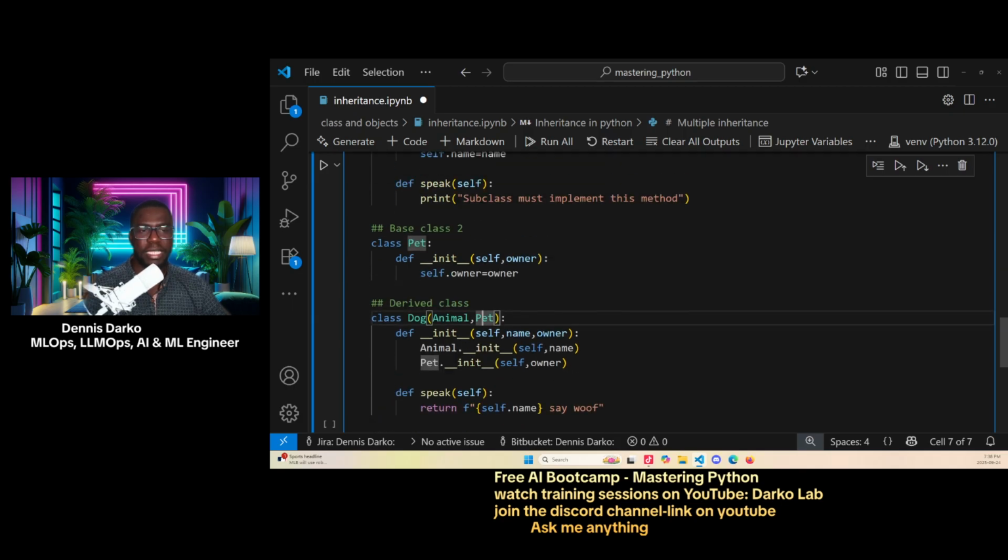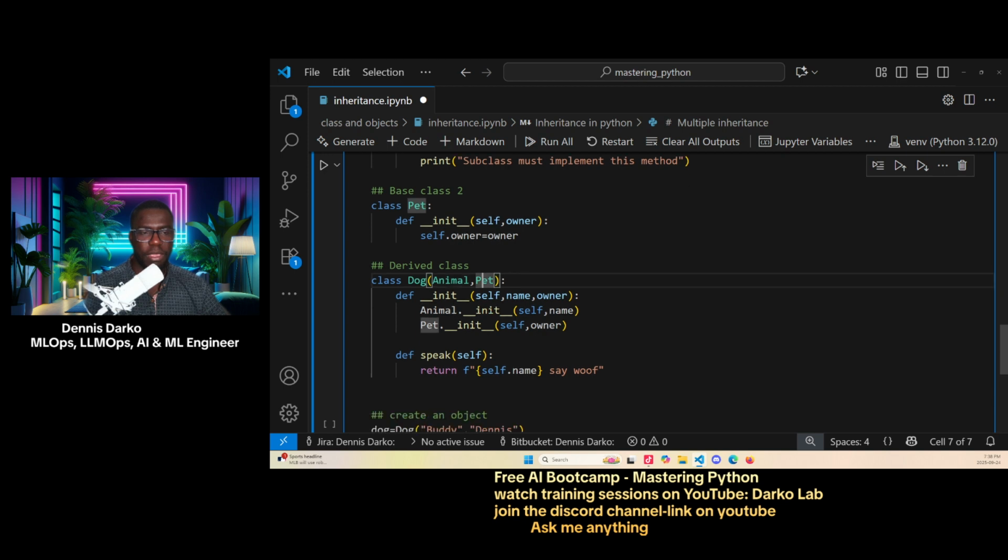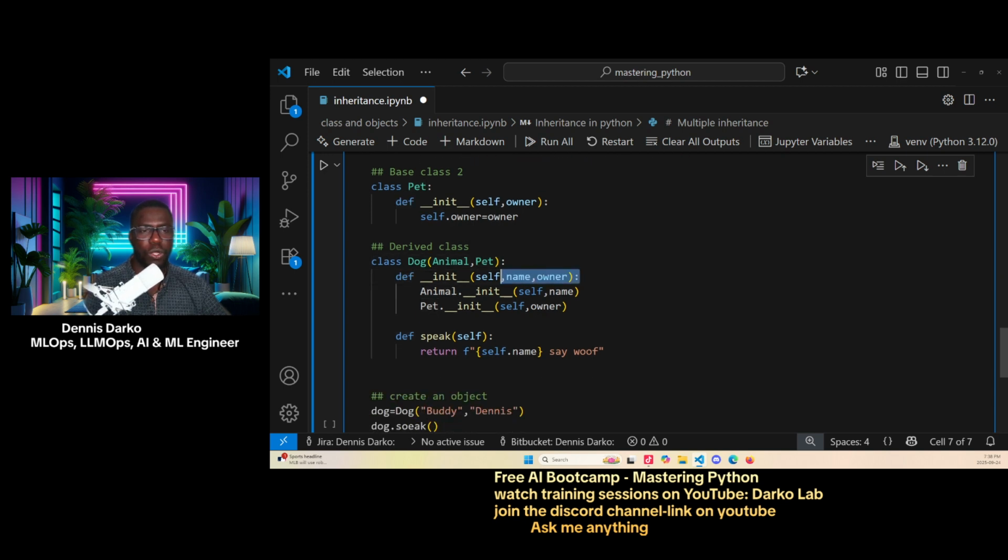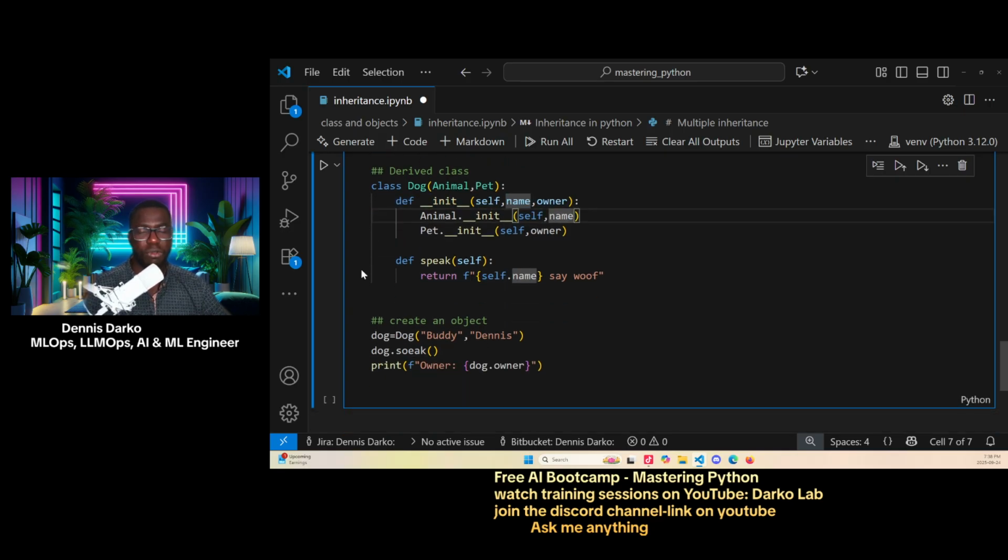Don't forget your constructor, and because it has multiple inheritance, you bring each class dot the initializer, which is the constructor, and then each attribute. Based on that, if you want to add more functions you can, like we just added this instance method here.